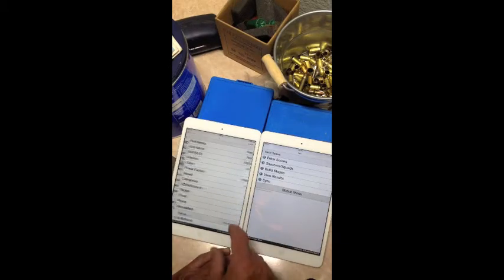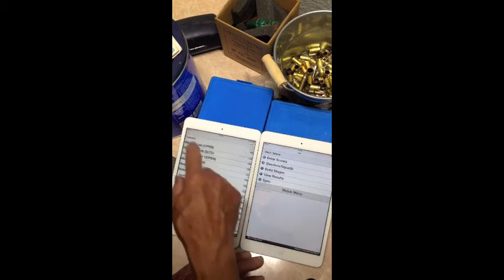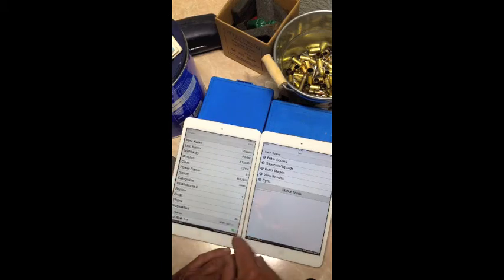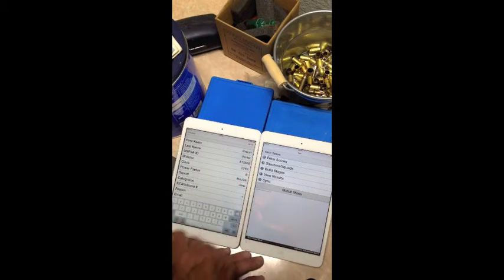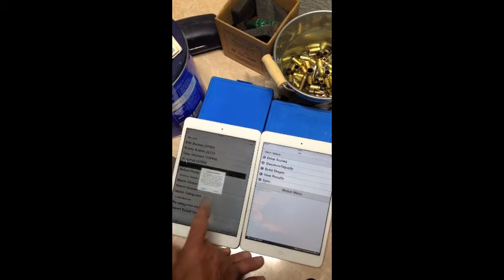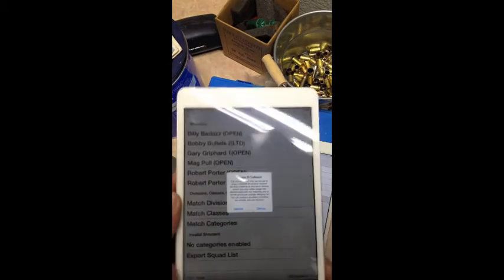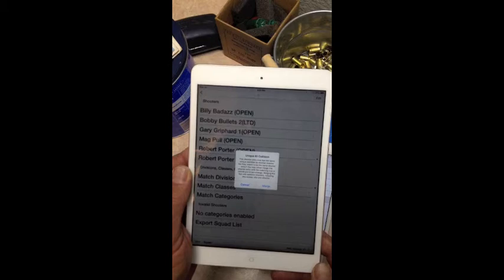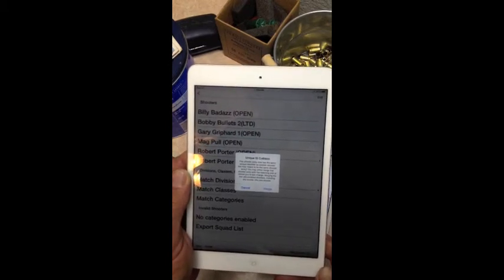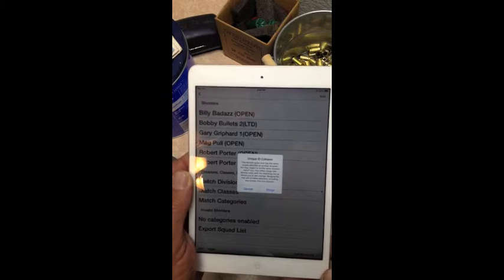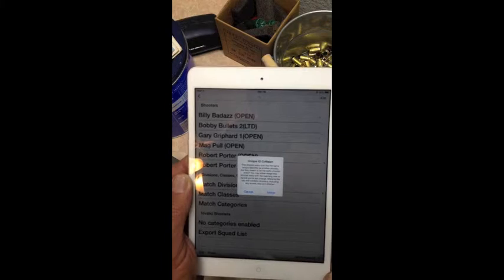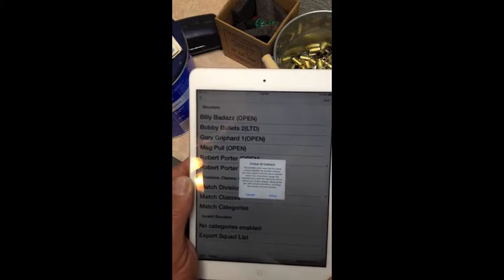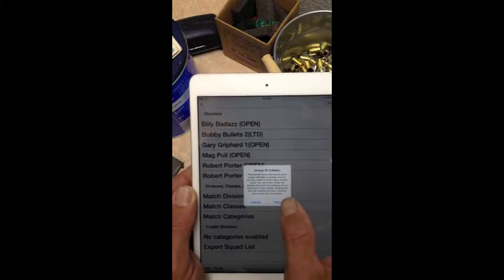Now if I go back in here, they're both walk-ons, both checked. If I go back in here and I correct that to 5 and go in, it's going to ask me about this unique ID collision. I'll hold this closer to the camera. You can read it a little better. The shooter entry now has the same unique identifier as another shooter, or meant to be the same shooter entry. You may either merge this shooter entry with the matching one or cancel, and your last change, merge into, will combine the shooters, including any scores, into one shooter.